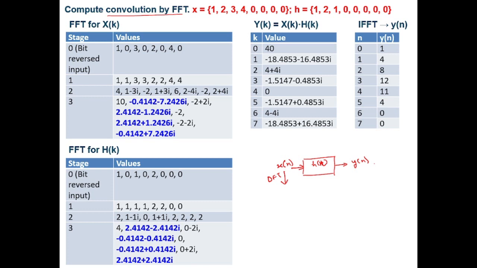But if I ask you to find out the output of a given system by convolution, by implementing the DFT method, and I specify that you perform it by the DIT FFT method or normal FFT method or DIF FFT method, then if it is given as FFT method, you can use either DIT FFT or DIF FFT. Okay. But if I mention DIT FFT, then you have to do it using the DIT FFT butterfly architecture. If I ask you to do it using the DIF FFT, you have to implement it with the DIF FFT. Okay.